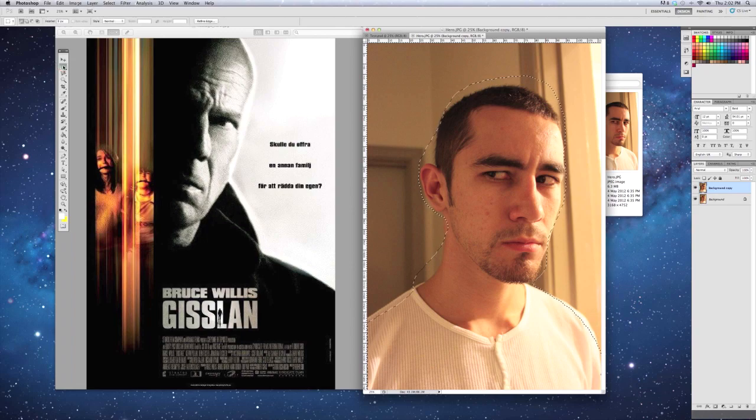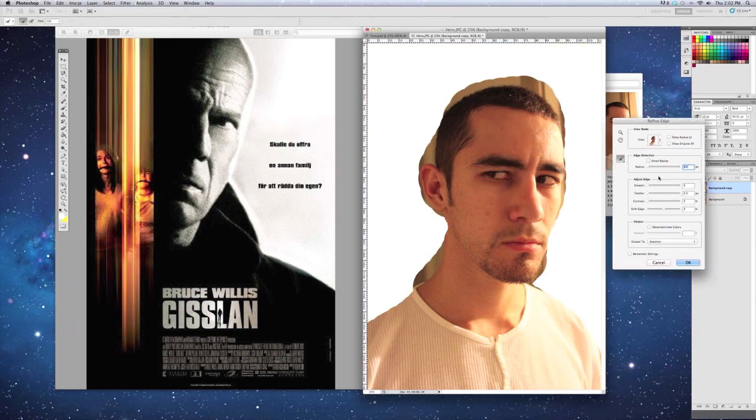So let's make sure we select the marquee tool over here and just right click on the figure and select refine edge. Very good. Now if we just select smart radius here and just wait a little bit and move that slider up slightly, you can see this fuzzy edge happening here. That just means that it's starting to detect the edge around it from the figure in the background, and you can just paint just on top, and as you can see, starting to differentiate between the figure and the background.